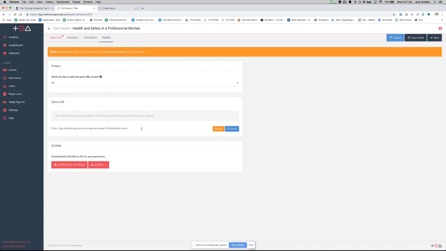If you have an LMS and it's SCORM compliant, we are SCORM compliant. You can download your SCORM package right here, whether it's 1.2 or 2004, and it's going to contain all of the hooks necessary to pass back information from the game to your LMS. So we touched on that percentage required to pass. If you have a percentage required to pass for your course in your LMS, we would pass that variable back to you for your users to move on, showing that they've completed this course successfully.